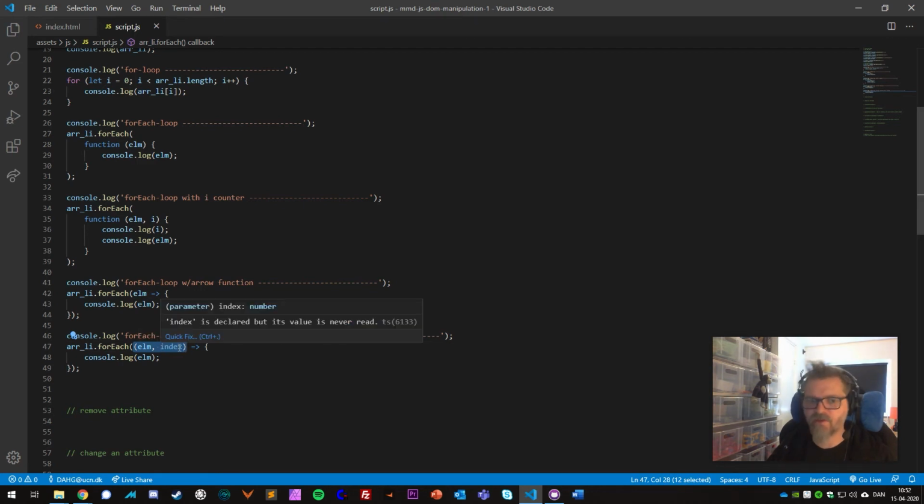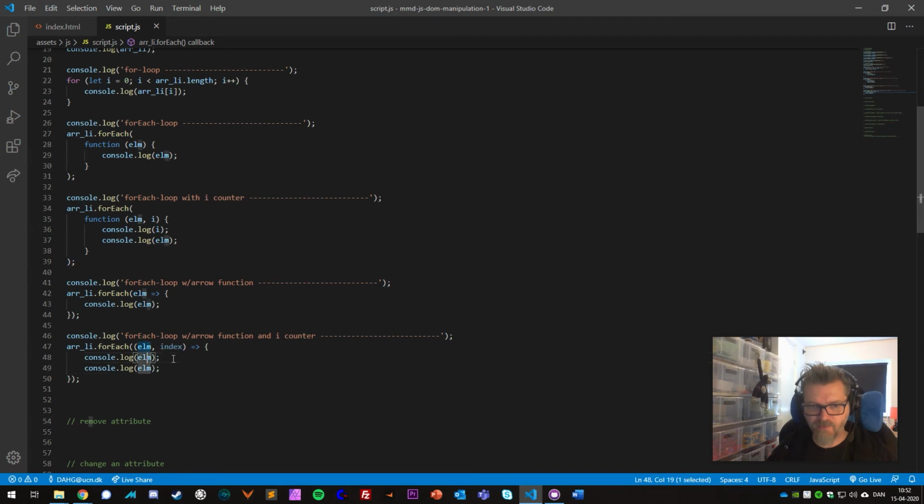If there's more than one, we're not certain if it's a parameter or what we're doing here syntax-wise. So if we add the parentheses around it, we know that it's a parameter for the function. And let's do this where I output index in one of them and elm in the other one. Let's see if it works.